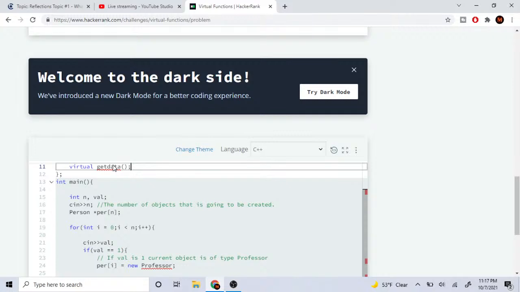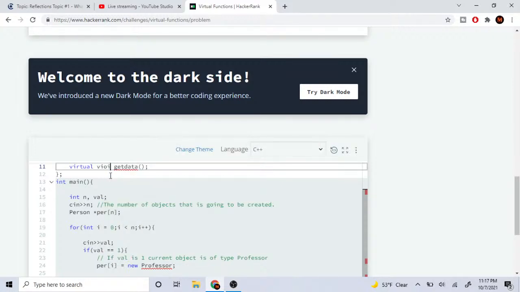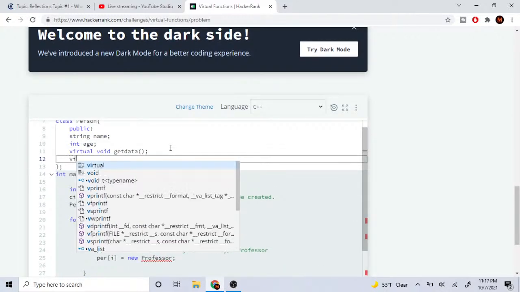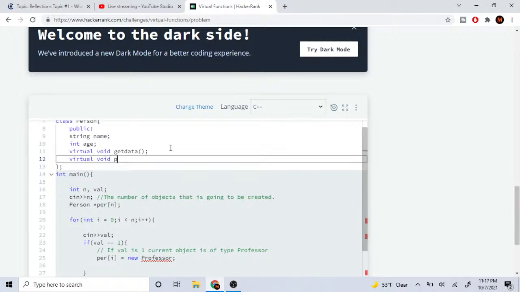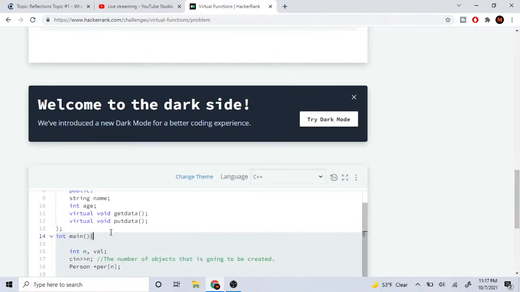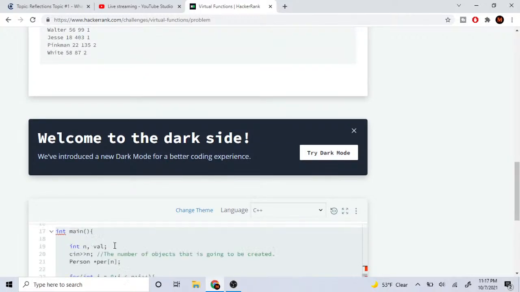I believe you can do this. Oh, I need a return type. Void. Okay. Now we need professor and we need student. Person.